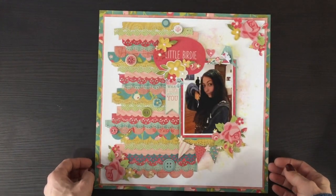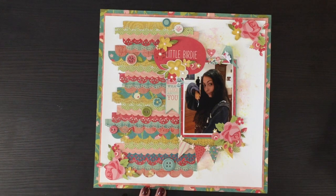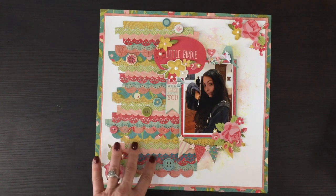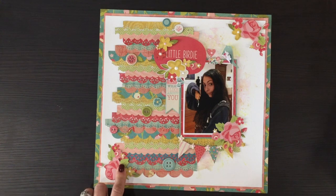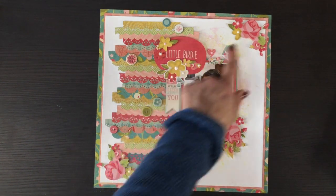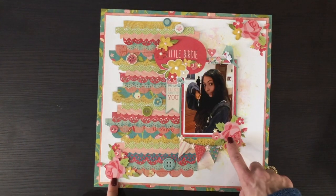This layout is called Little Birdie. I made this layout using one of my favorite collections. It's from My Mind's Eye. It's called Hello Gorgeous. I just love the colors that are in this collection. I don't have a lot of the embellishments, but I did fussy cut out some of the flowers, and I think those make great embellishments for the page. I just love the flowers in this collection.